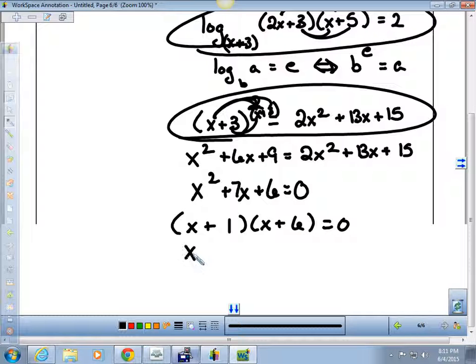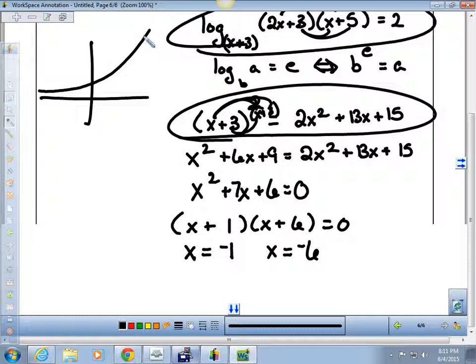So folks, x equals -1 and x equals -6. Okay, folks, if you're done now, they caught you. We can't take it for granted. We got to check these, right? We can't take the log of what kind of number, folks? We can't take the log of a negative number. Remember, exponential functions, you couldn't cross the x-axis. Log functions, you can't cross the y-axis. We can't take the log of a negative number. We can't take the log of 0.